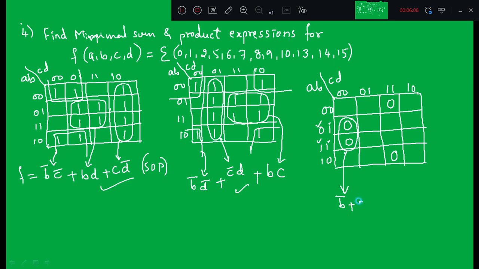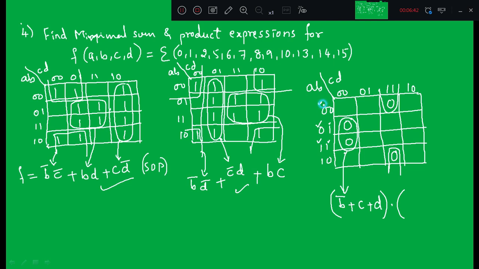So when I pause, when I wait, then you have to utter from your mouth also what the next term is, right? Since we are writing a POS term, one term should have only the sum term, that is product of sum. One term should have only sum terms, right? Then group these two. You can group these two, even though they are not physically adjacent, but they are logically adjacent.